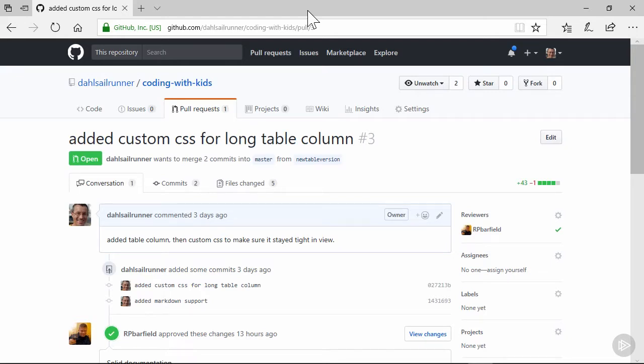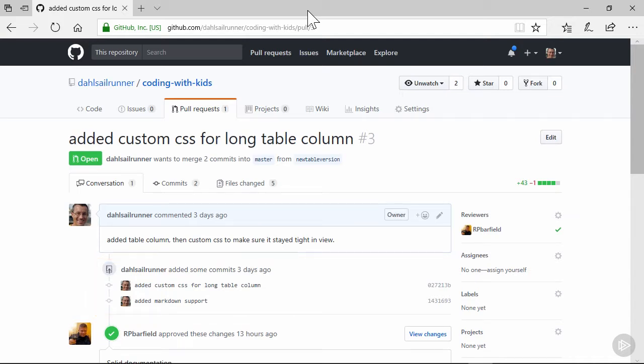With our two versions of the documentation set up, let's now see a change flow through the master and release branches of our code and make sure the documentation versions behave appropriately. So I've got the changes from this module in an approved pull request that I can merge to master. These two changes are the custom CSS for the table change we did on the hardware and code page, and the added support for Markdown and the About Markdown page.